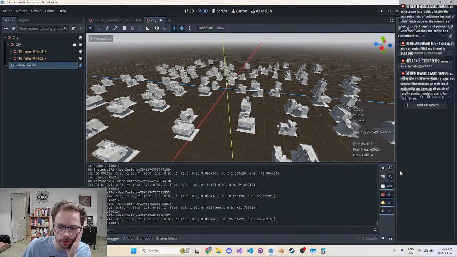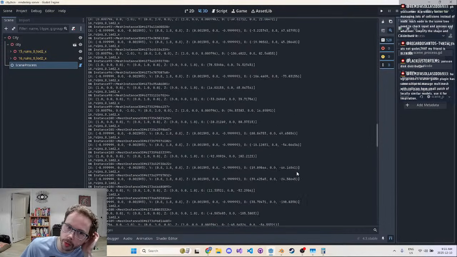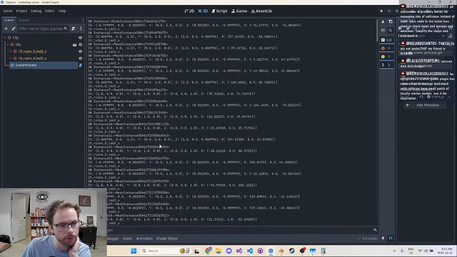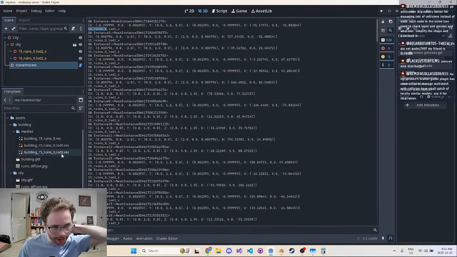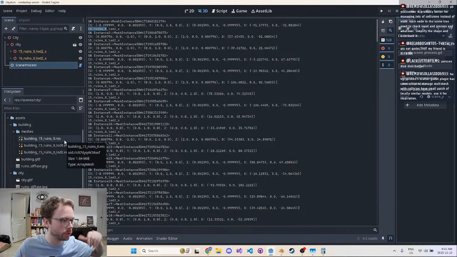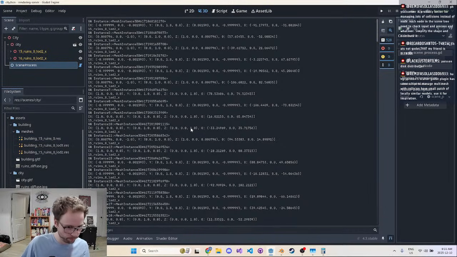Yeah, so if you guys are still with me here, the idea would be you parse your scene tree recursively, and you grab the transform of each object, and then you grab the mesh. So we can map these object names to our ruins here. Obviously, we don't need LOD 0, so we can get the LOD 2x out of there. We only need the 15 ruins 0. Like this part of it maps to these mesh names perfectly. And then we can do all the programming behind the scenes to actually create that pipeline and yada yada. So I don't know. Let's keep going.